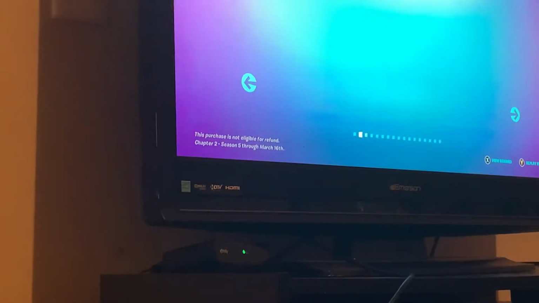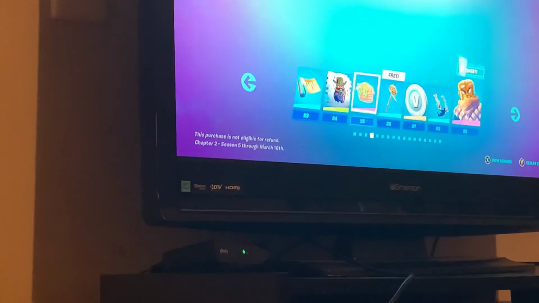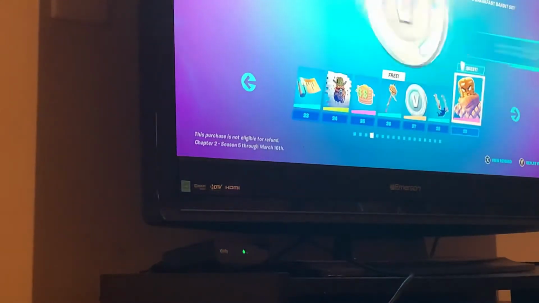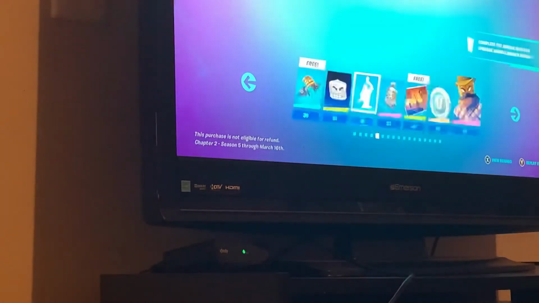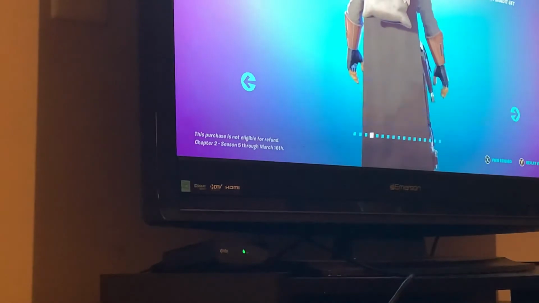Emo. Which is insane. I cannot wait to get that. Pancake. Clean. Built an emote for Mancake. You wait for it. There you go. They got Breakfast Bounty.